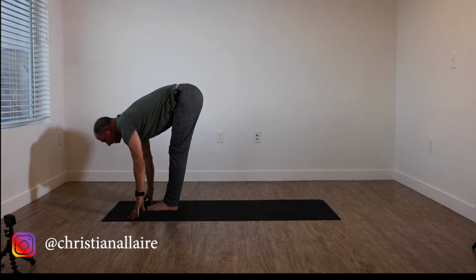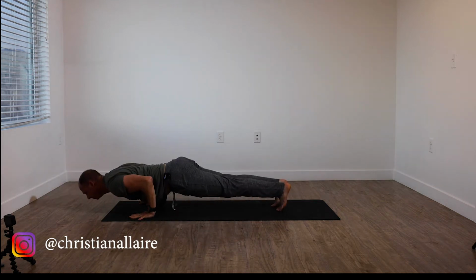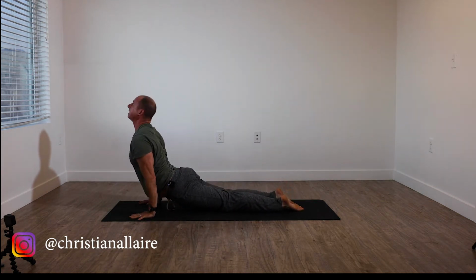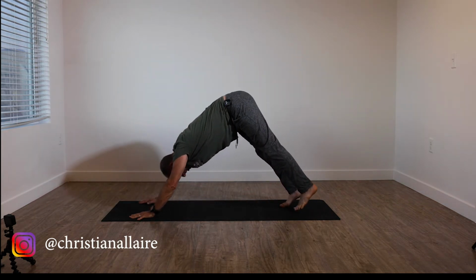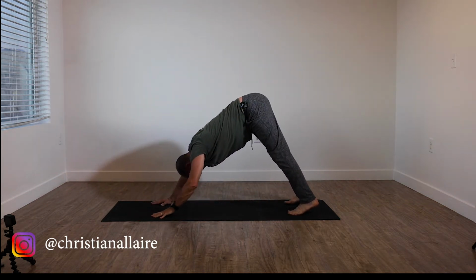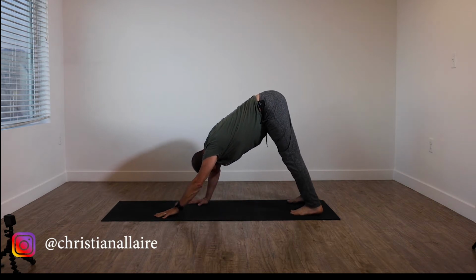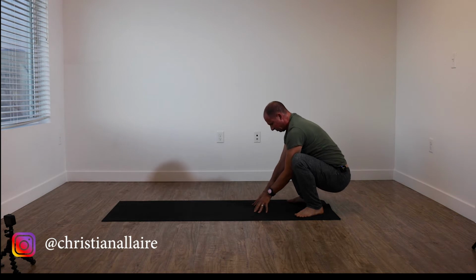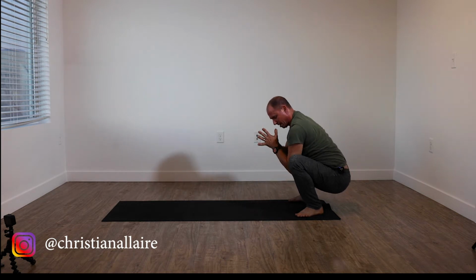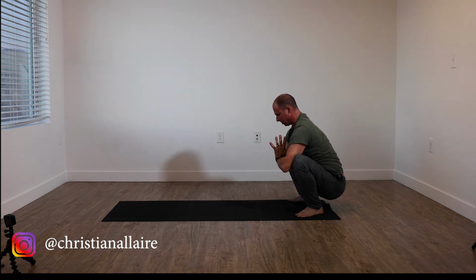Lift and lengthen. Chaturanga. Inhale, upward facing. Exhale, downward facing. Again, you're going to separate your feet a little more. And then we're going to walk the hands back to the yogi squat again. Palms press. Elbows pressing the knees apart.